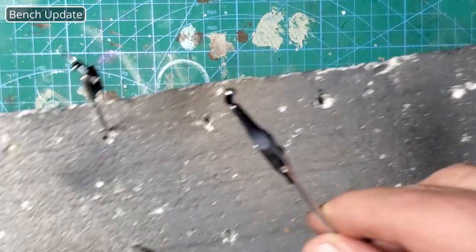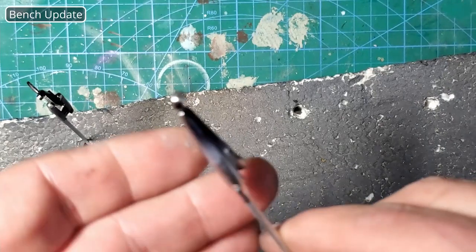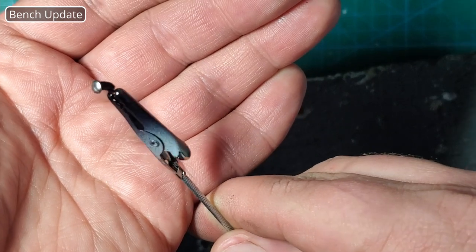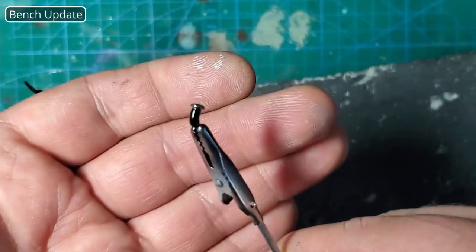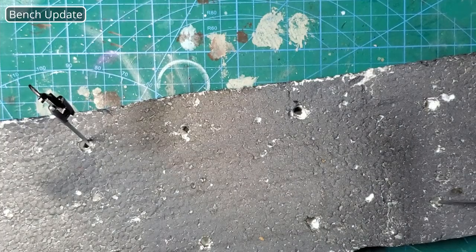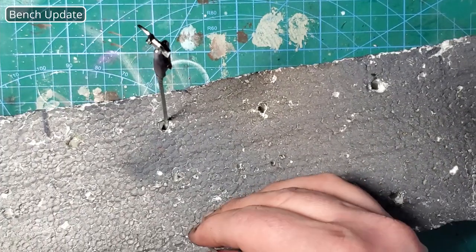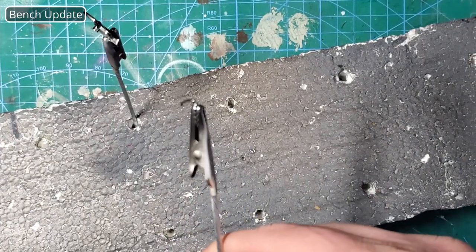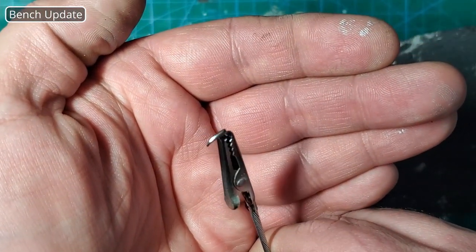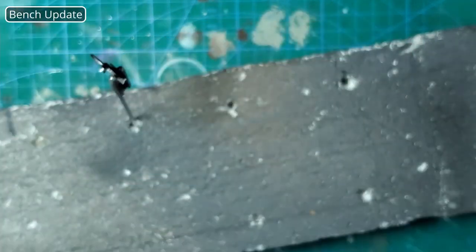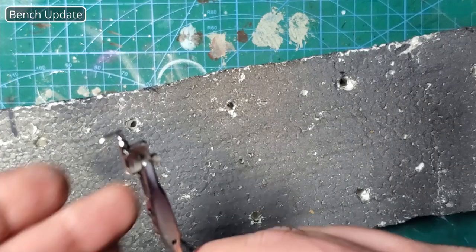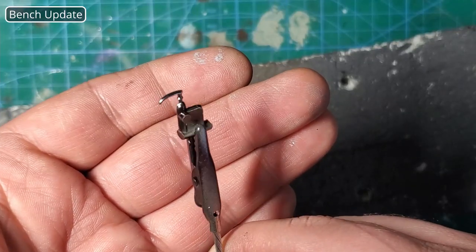Went ahead and did our chrome. This is the Gravity Colors McLaren chrome effect. I drilled and pinned the fuel filler cap as well, like I do my mirrors. It's just going to give it a little bit extra something to hold on to so that when I'm gluing them in it'll hold better, it has less chance of getting knocked off. We chromed all of our door handles.